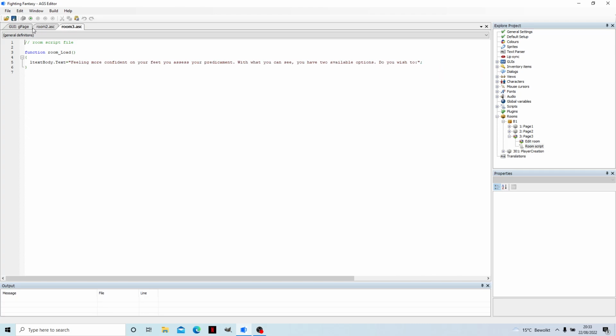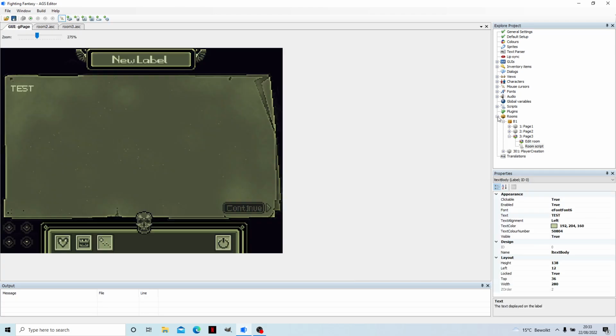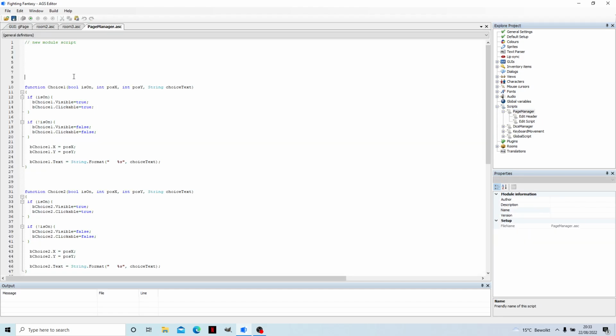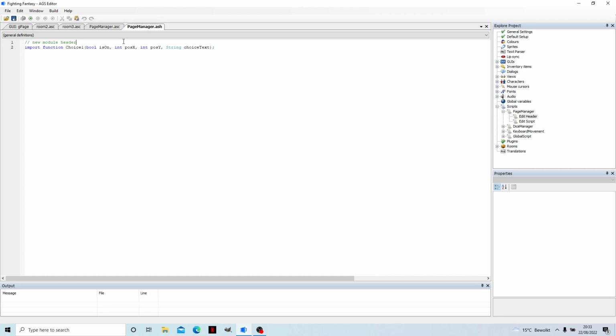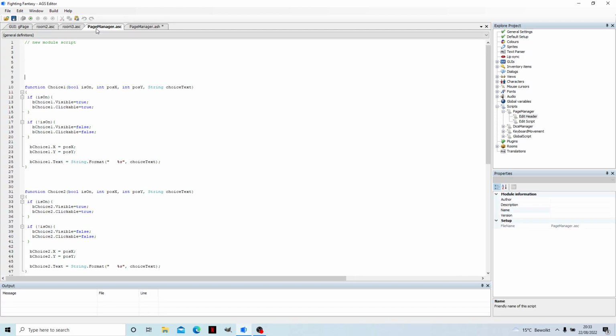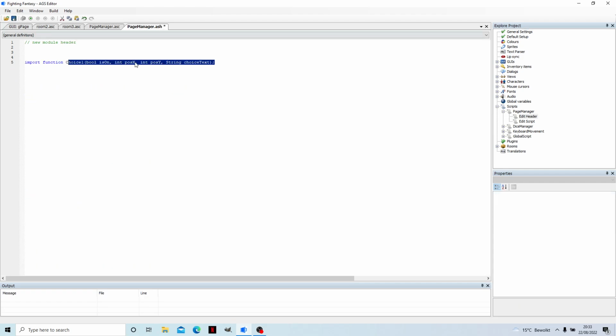So what we need to do is open up our script page manager, which we wrote. Also, there was a thing that I forgot to do in the last video. We exported our choice 1 function, but we didn't export our other ones.